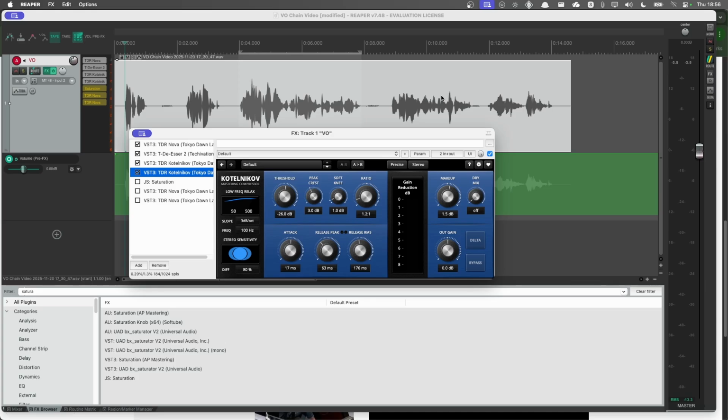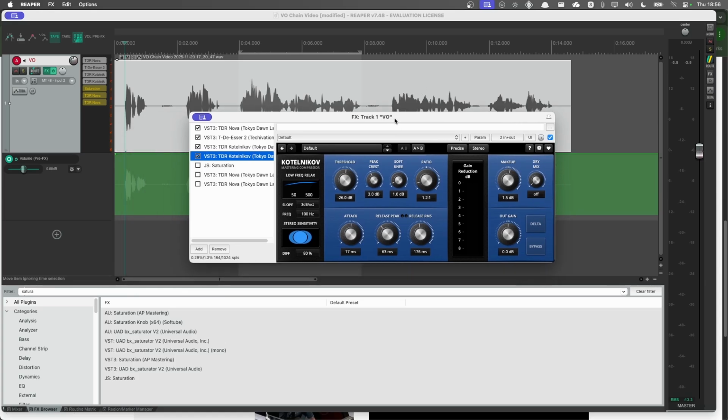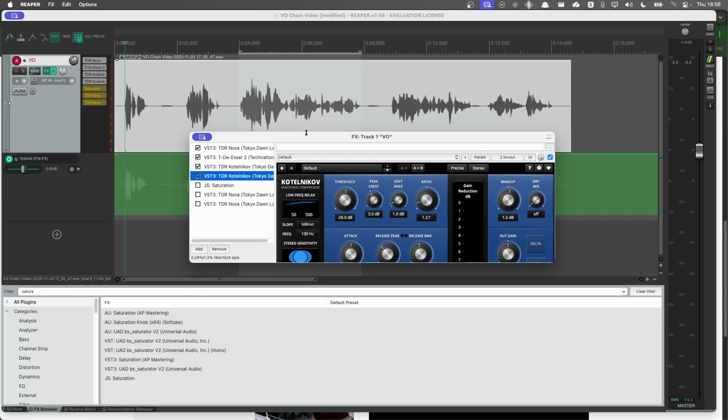The reason why we need to compress dialogue is that we really don't want there to be too many differences between the loudest and the quietest audio. Otherwise, it's going to be more difficult for people to be able to understand what you're saying when you go from loud to quiet. And that's why we need compression. But we want to do it in a way that's tasteful. We don't want it to just pump the audio so much that it sounds like you're a radio announcer, though you can do that if you want. But really what we're looking for is something that you basically can't hear.